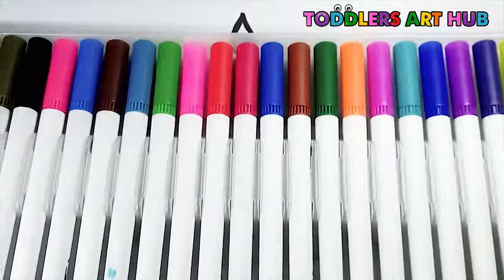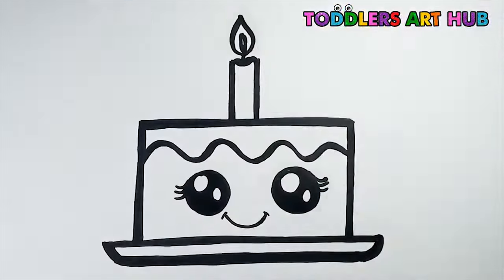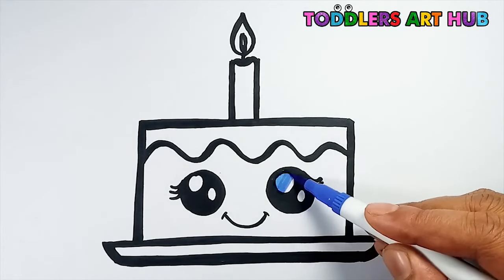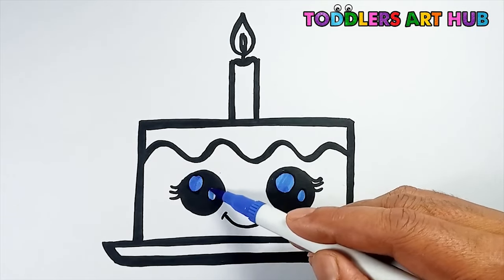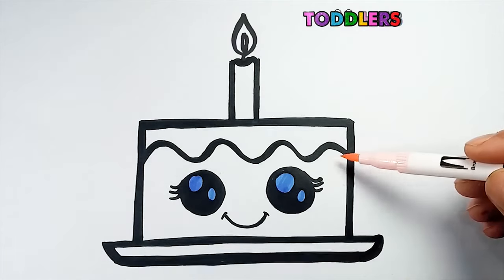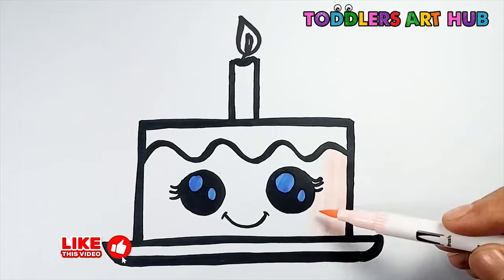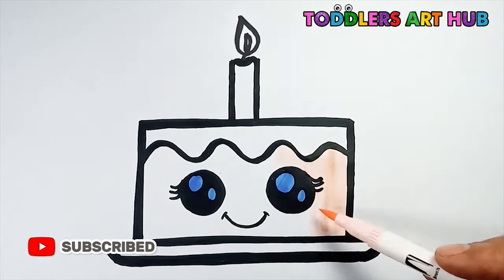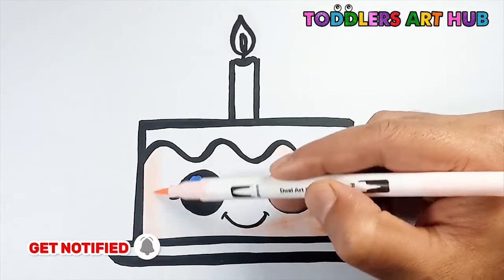And now, let's add some color to our delightful cake. Grab your color pens, blue color. And let's make our cake vibrant and mouth-watering. Blue for a cool and calming touch. Wow! Cream color. Cream for sweetness.